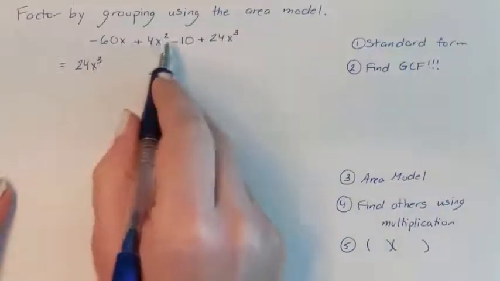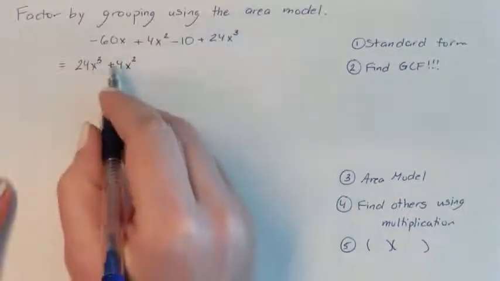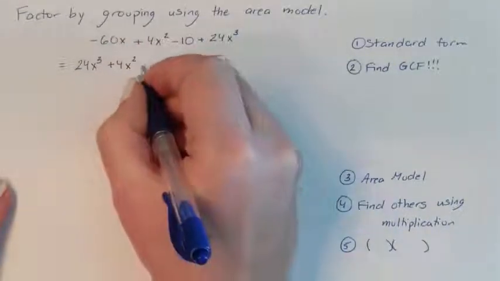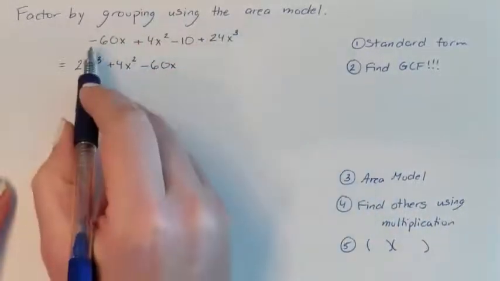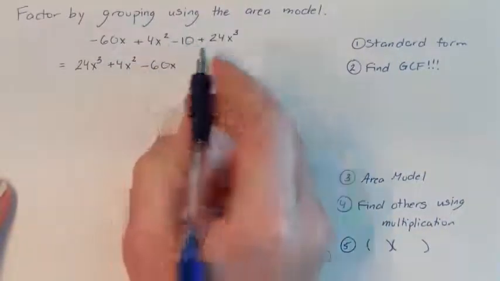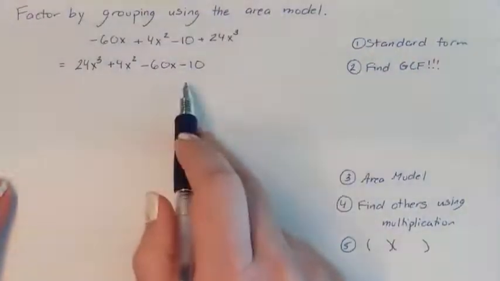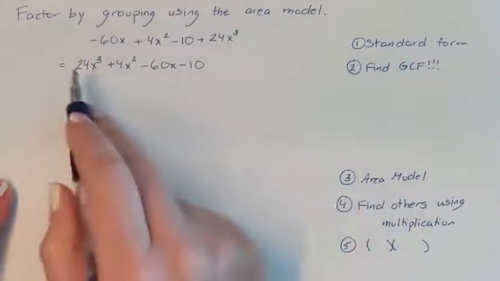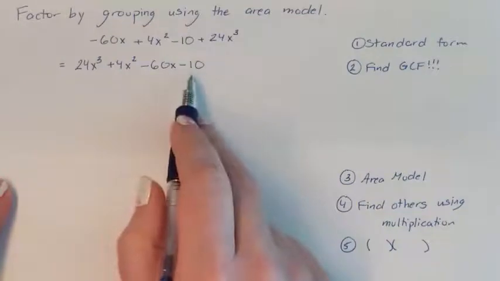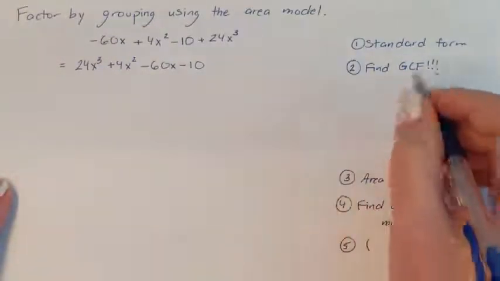So now I'm going to look for 2, so here's 2, so a positive 4x squared. 3, 2, here's my 1, so minus 60x because it was a negative 60. 3, 2, 1, now I'm looking for the none. Here is my none, and that's minus 10. So I'm currently in standard form, which means the next thing I need to do is see if there's any way to make these numbers or these terms smaller. Try seeing if I can factor out a GCF.